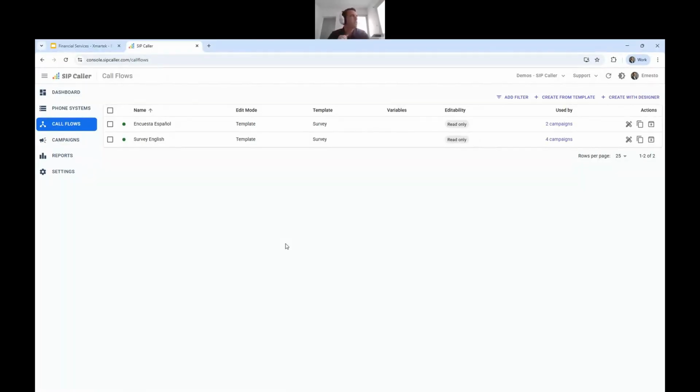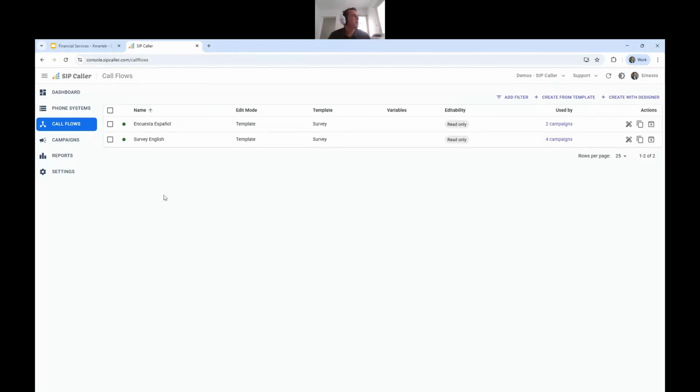Okay, so we will be using Zipcaller and we will be using 3CX as the phone system. Zipcaller can also work with other phone systems, like any Asterisk based system can be supported, like FreePBX, Issabel, and well, any other Asterisk flavor is supported.